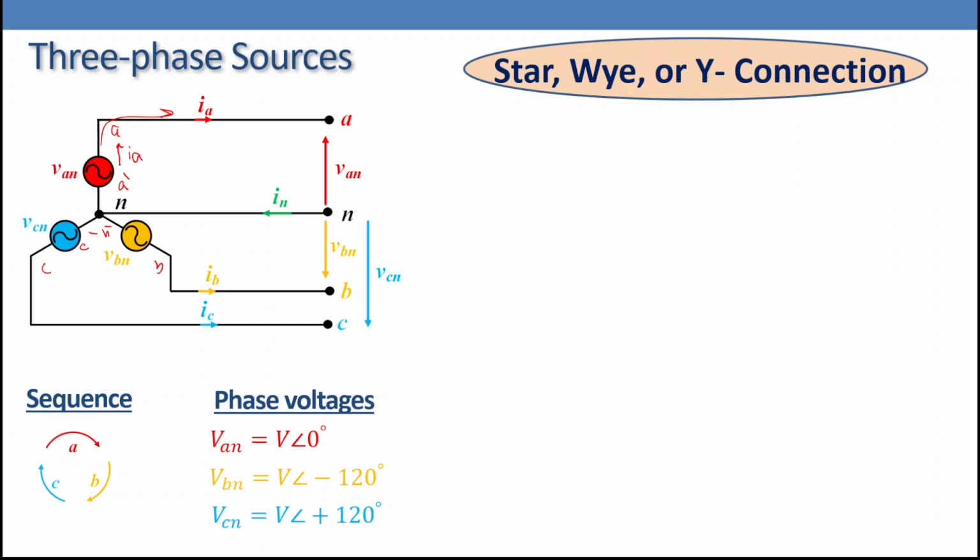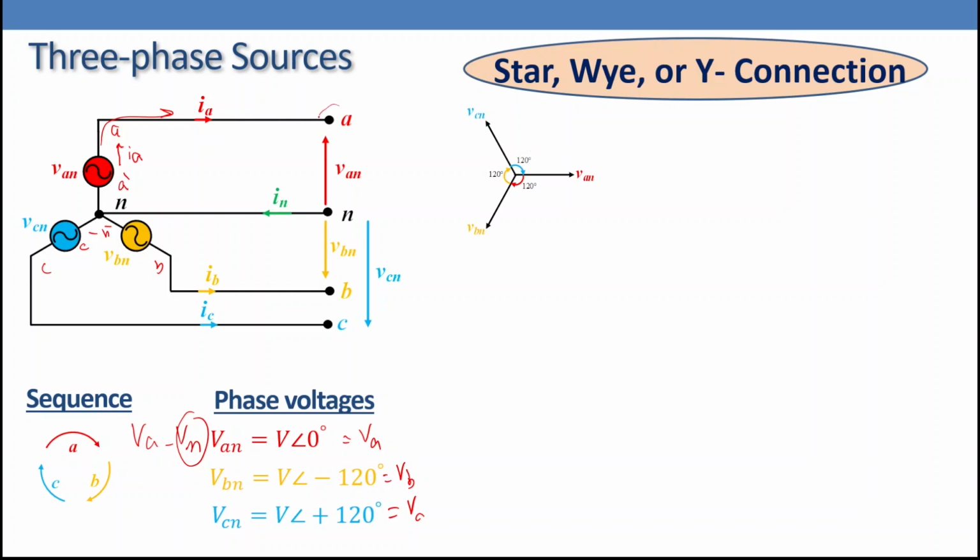So we have a voltage between A and the N point. That one is V angle 0. And VBN equals V angle minus 120. VCN is V angle plus 120. So we can write that as VA, VB, VC. If the neutral point has 0 potential, because we know that VAN equals VA minus VN, and if VN is 0, we can write it as VA. If you notice here, we have the phasors VA, VB, VC, and they are shifted 120 degrees.